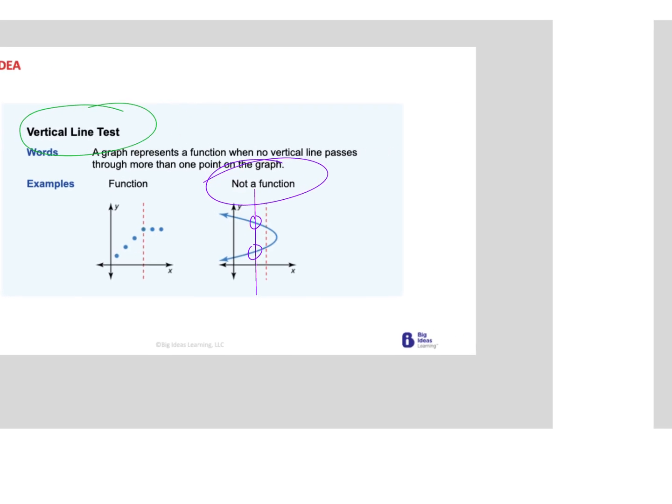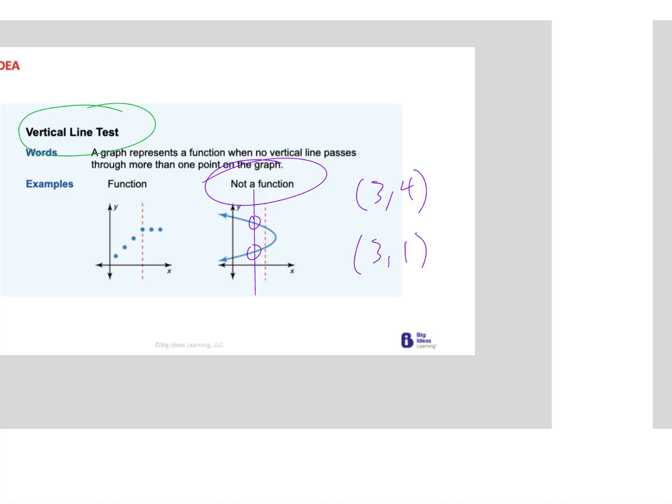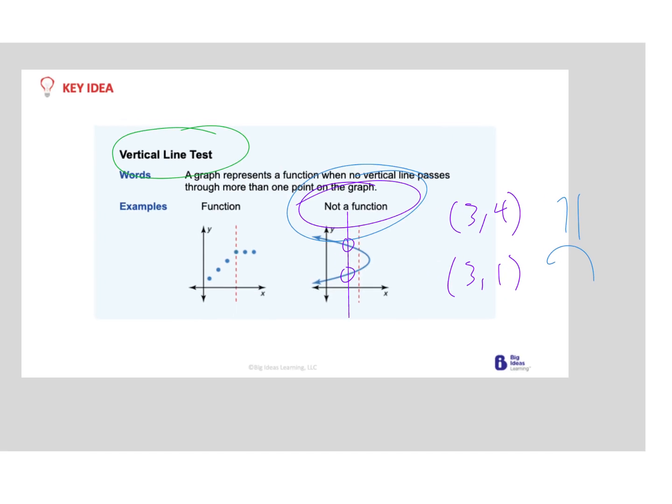And so this is what that table would look like. It would be like 3, 4, and 3, 1. This is hitting the Coke button and getting Coke, and you might be happy with that. This is hitting Coke and getting Sprite, and we are now no longer happy with our machine. It is not functioning. So vertical line test is your buddy.